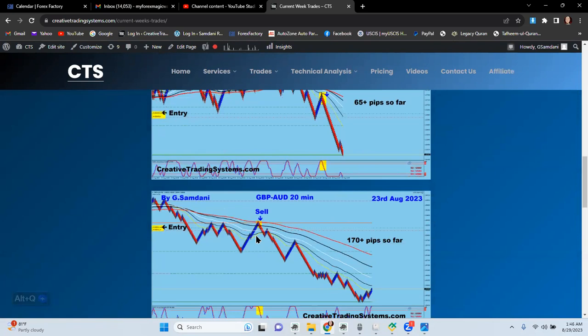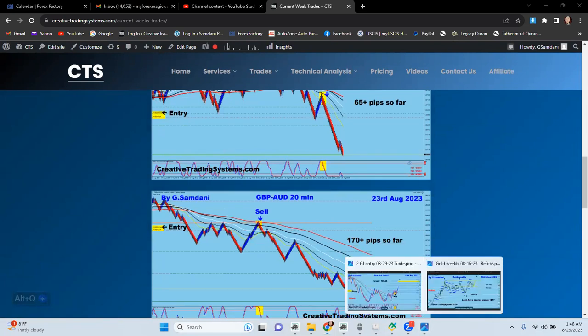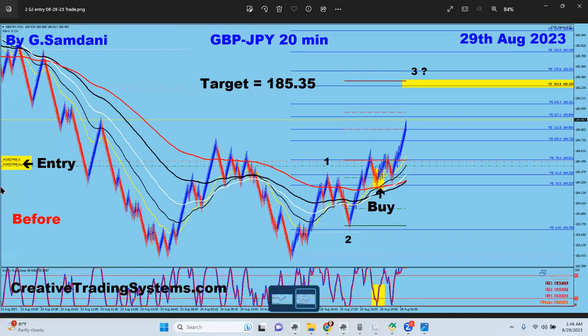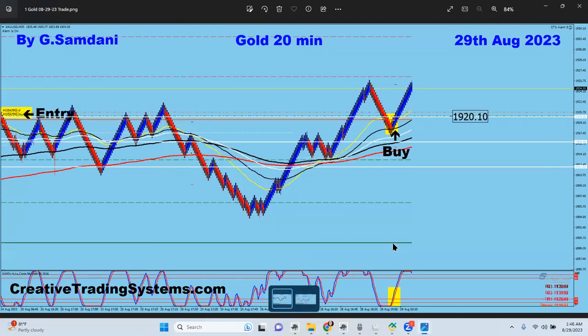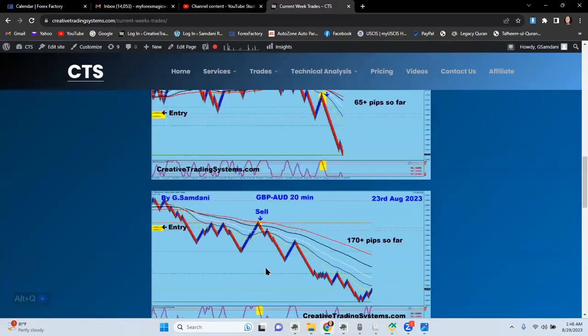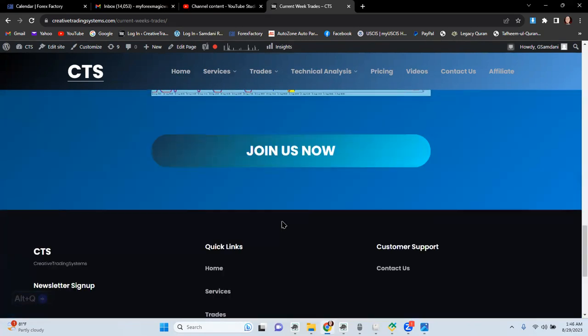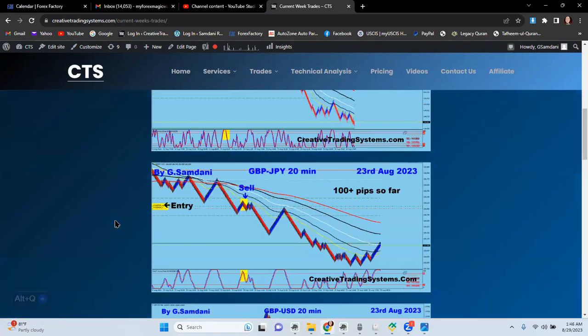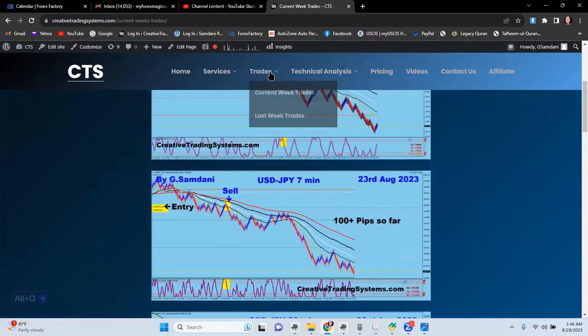This is just the opposite of what I have on here, pound yen or gold, right? You can see here, gold entry. Look at that. Just exactly the same thing, isn't it? Okay, where am I? Oh, here. See that? Just the opposite. And then it's a long setup. And the previous week's trades you can see here as well. Last week's trades, probably like 12 or 15, something like that. Every single trade is according to the setup. So learn the system, and you can just rinse, repeat, right?